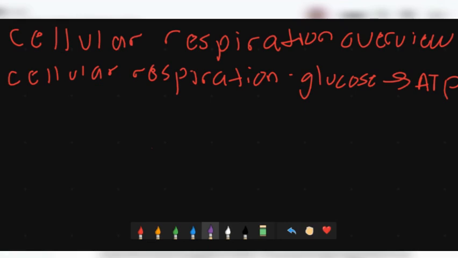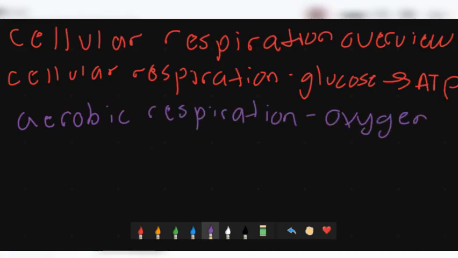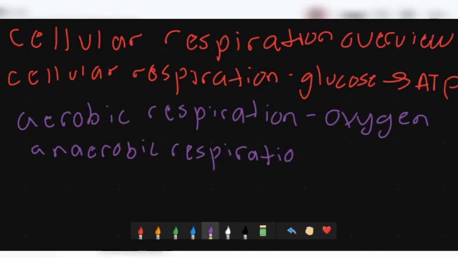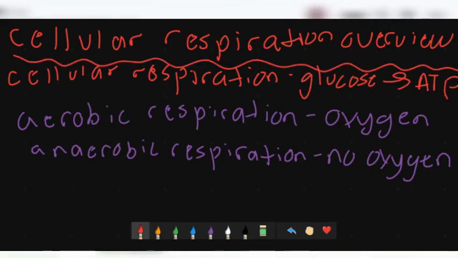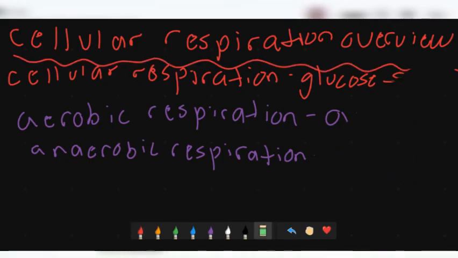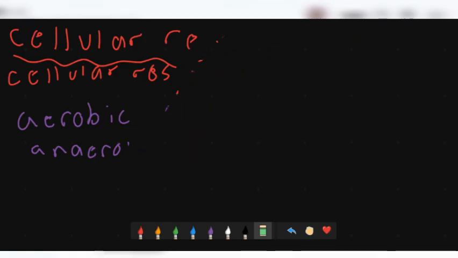Without ATP, muscles can't contract, neurons can't fire, and life basically cannot function if ATP is non-existent. All living organisms perform some version of cellular respiration. Most plants, animals, fungi, protists, and many bacteria use aerobic respiration, which requires oxygen. Some bacteria perform anaerobic respiration. However, even humans are able to use anaerobic respiration when oxygen is scarce, like in overworked muscles. The cells switch to fermentation as a temporary backup.